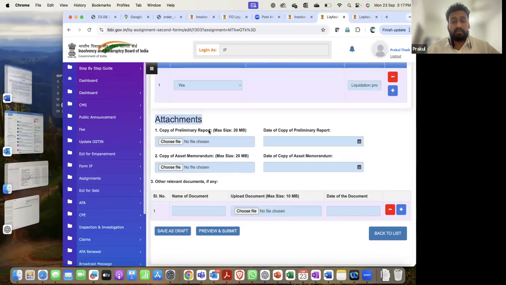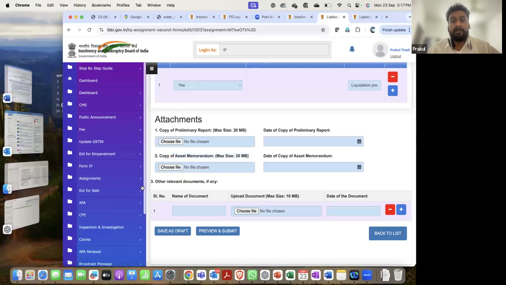And then coming to the attachments, in my view, see, the preliminary report and asset memorandum are prepared only once. So when we first file our attachment in liquidation 2, it's better to attach this preliminary report and asset memorandum. In subsequent quarters, I don't see a need for us to keep on attaching this because these reports are one-time reports which don't change. So I feel it's better to just attach in one quarter and then ignore for the subsequent quarters. Or if you feel why to unnecessarily cause this situation, and it is attached for every quarter, then you can keep attaching for every quarter.